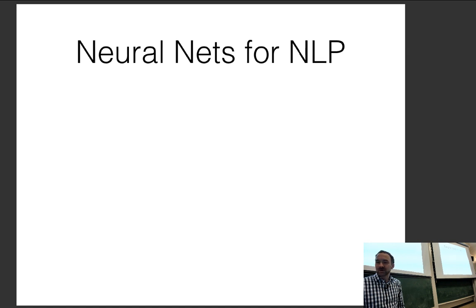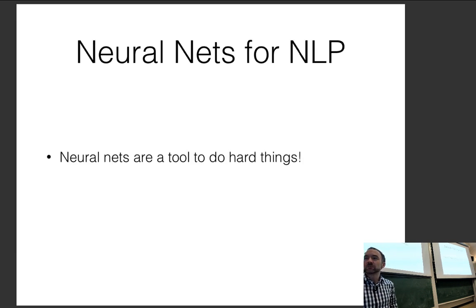So neural nets, the name of this course is Neural Nets for Natural Language Processing. And the two key phrases here are neural nets and natural language processing. From the point of view of neural nets for natural language processing, I'm going to view them more as a tool to solve the kind of linguistic problems that we encounter when trying to build language systems. I'm not necessarily going to view them as something where we're trying to come up with better machine learning algorithms, except from the point of view of solving problems with respect to language.